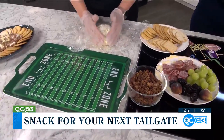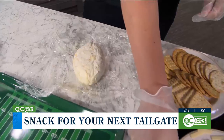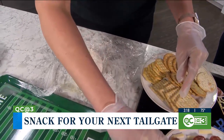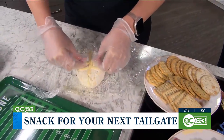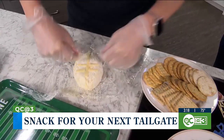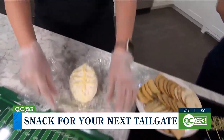For this particular cheese ball, I already shaped it into a football and let it chill a little bit. So we're then going to put on the stripes of the football — I'll throw these on real quick for you. That's adorable. And that's just other cheese? This is just other cheese. I would use something firm like a provolone. This is a Havarti; it was a little soft, so it wasn't my favorite to work with. However many stripes you're going to put on, then I'll let you put the bacon on.